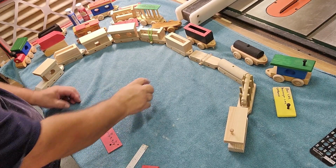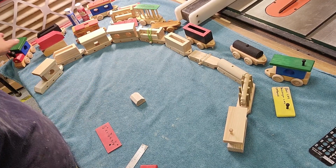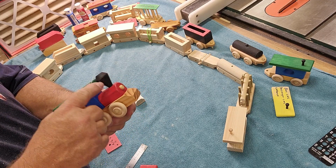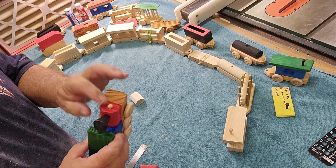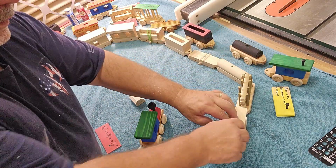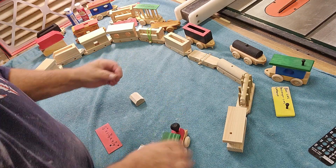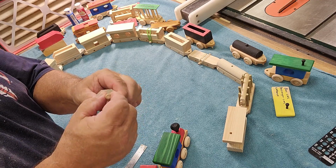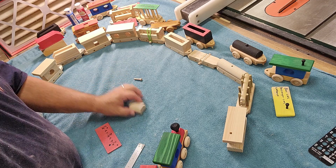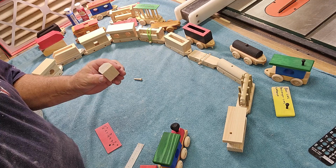Alright, here we are. We got our one engine block right here. You're going to see on here I have a smokestack that goes on top of the block, and I also have one of these axle pegs right here in the front. That's actually a hole drilled in the front of this block for the headlight. So we're going to get them couple holes drilled, and we'll be back.